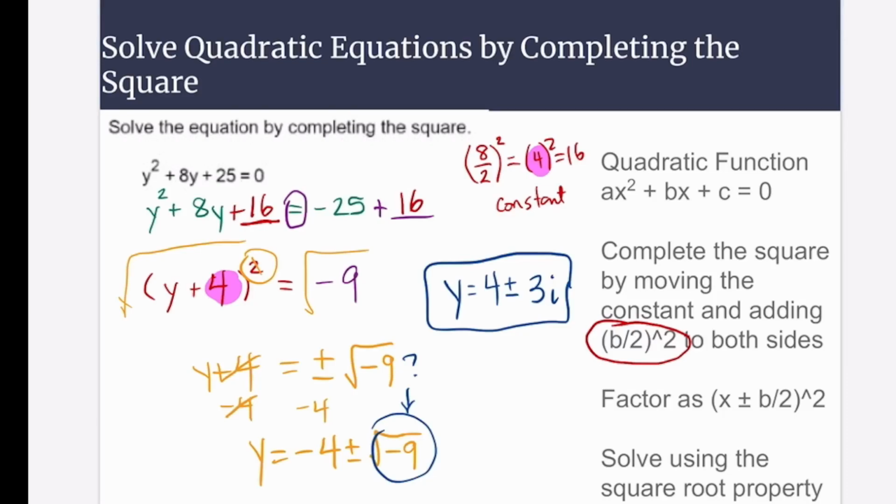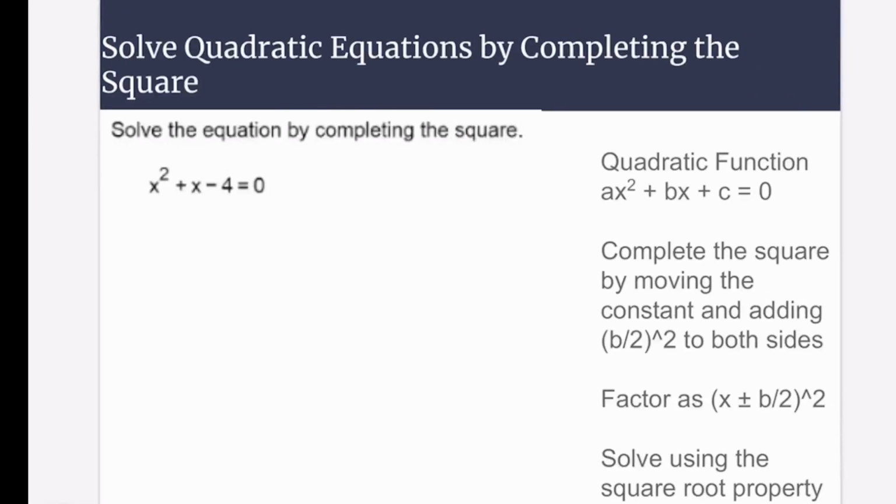So we'll do a second example. This way you have practice. If you want to pause it and try it on your own, go for it. But I will warn you, in this case, our middle term is odd. So like I said in the previous video, if the middle term is odd, we're going to have fractions up in here. So we're going to keep the x squared plus x, and we're going to add 4 to the right side.